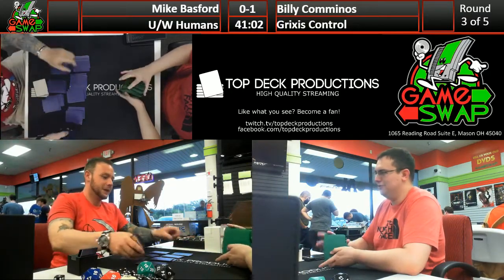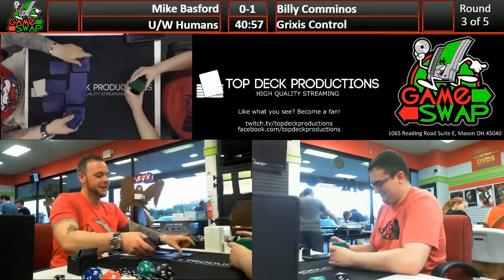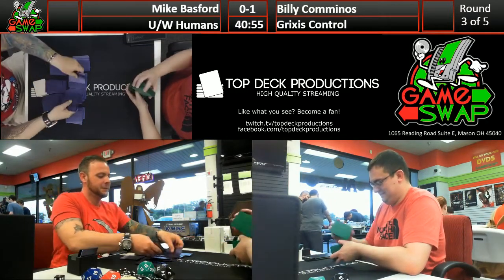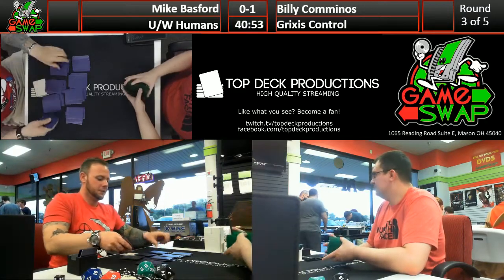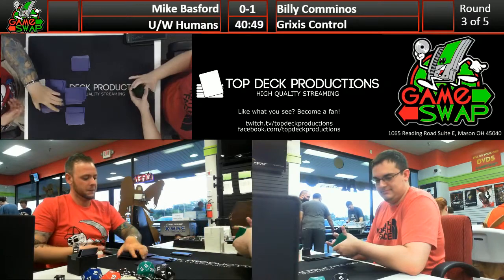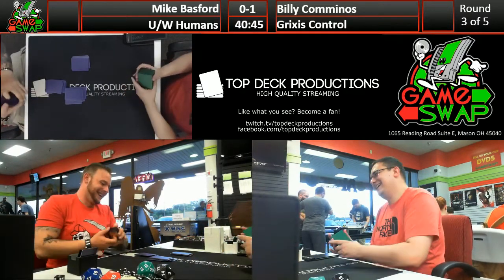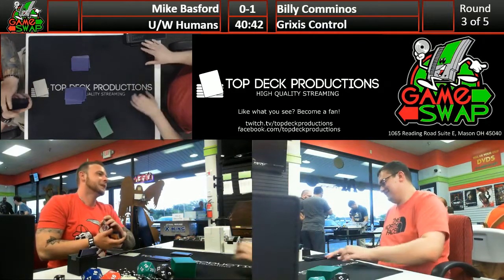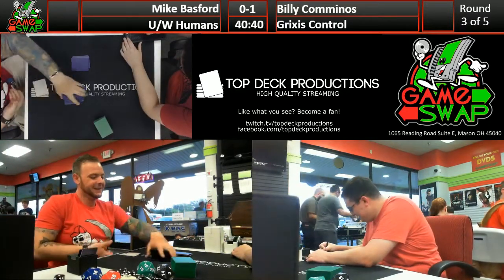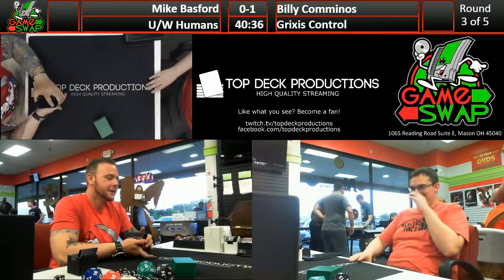A blue? Uh-oh. Cat's out of the bag. Gotta re-sideboard real quick. Has negates. Oh no. Oh no! No, I didn't put those in. Those aren't good enough against that deck. Good. Yeah. Seems terrible.